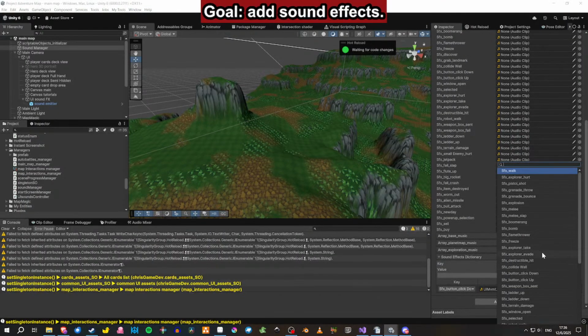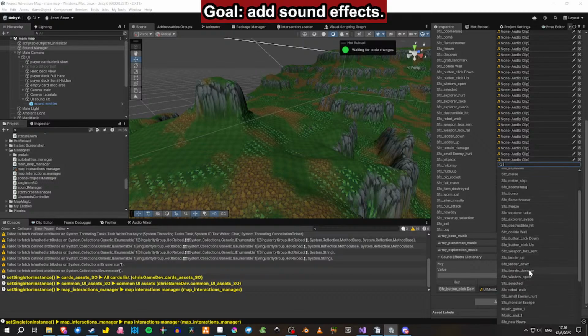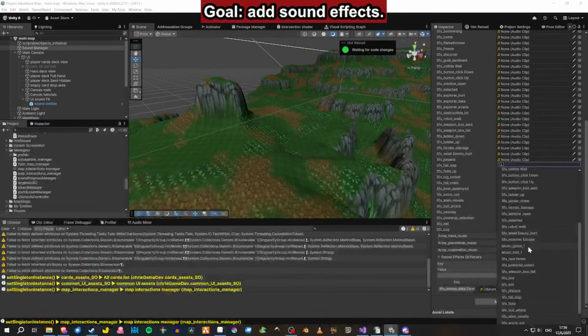Let's add this. So SFX card. Where is it? SFX card clicked.